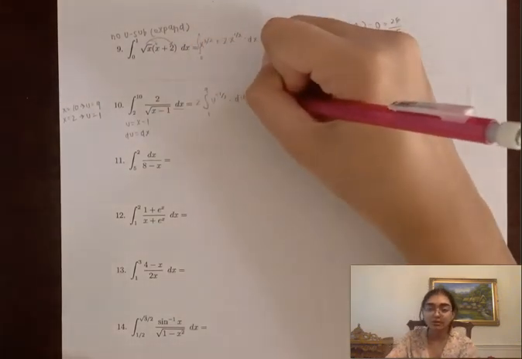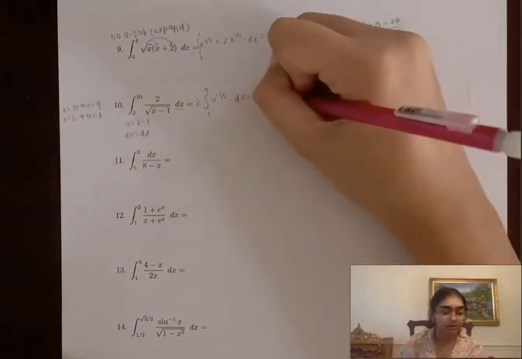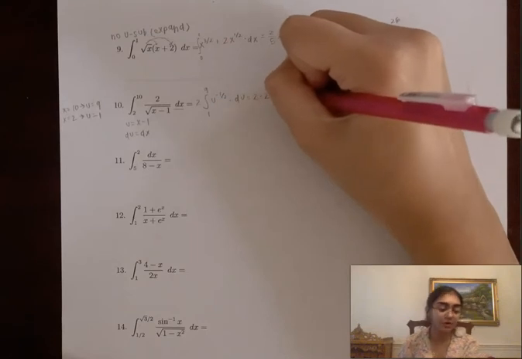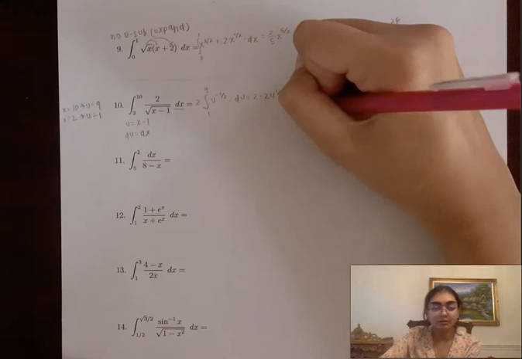And now we can take the antiderivative of u to the negative 1/2. This is just a power rule. We're just going to add 1 to the old exponent. So we're going to add 1 to negative 1/2, which gives us positive 1/2, and then divide by the new exponent. So dividing by 1/2 is the same thing as multiplying by 2, because when you divide a fraction, you multiply by its reciprocal. So we're going to get 2, which was our original 2 from outside of the integral, times 2u to the 1/2.